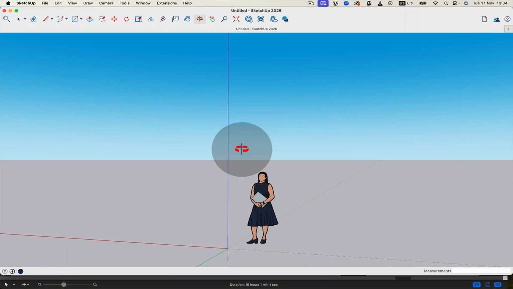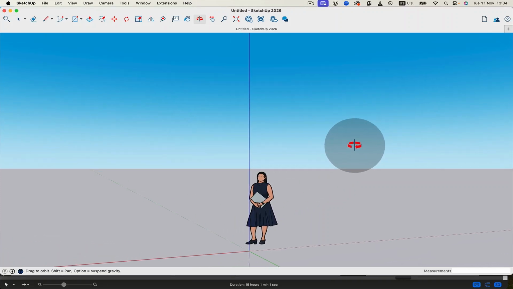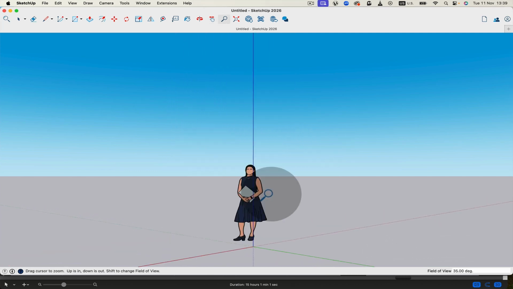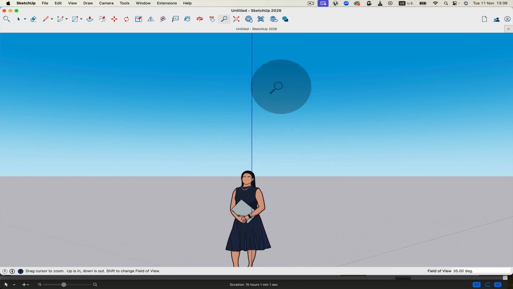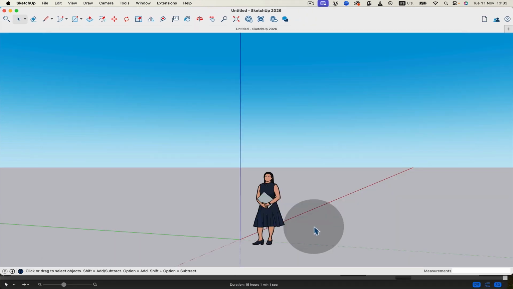In this video, we will learn how to navigate on SketchUp. There are 4 tools that are important when navigating on SketchUp: Orbit, Hand, Zoom, and Zoom Extend. Towards the end of the video, I will also teach you 2 more additional tools that I find very handy when it comes to navigating.